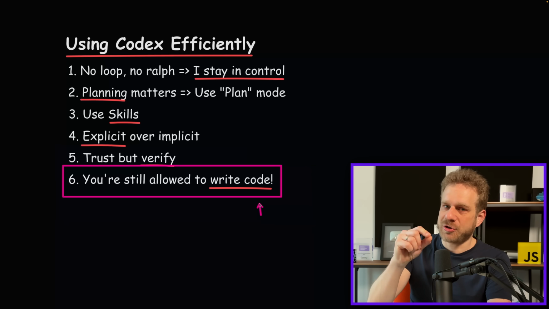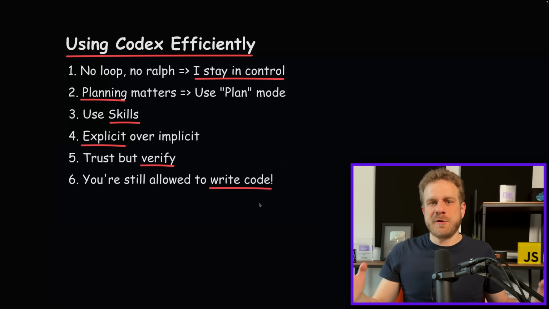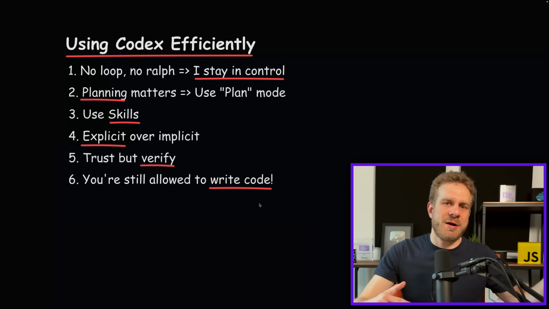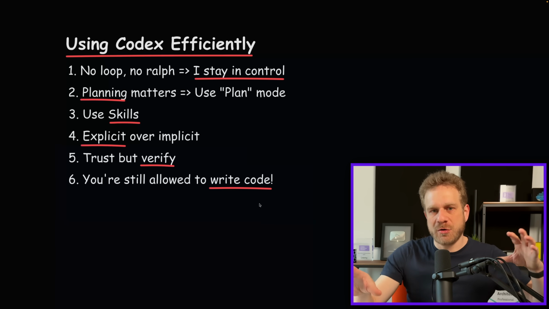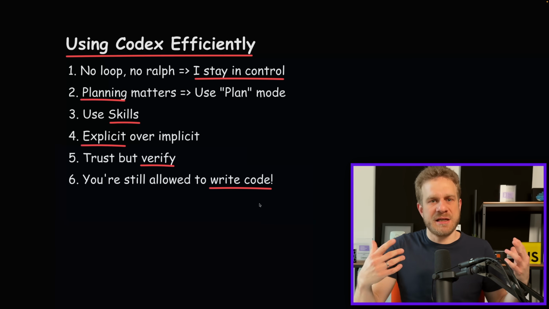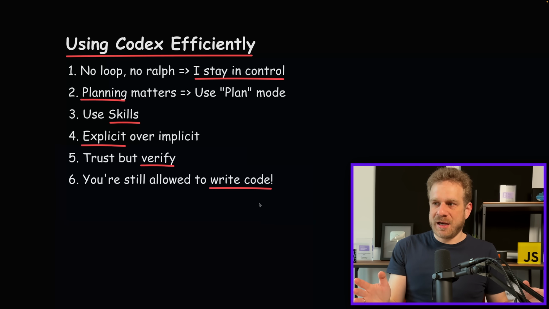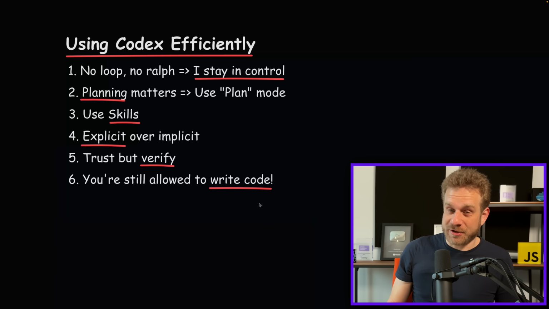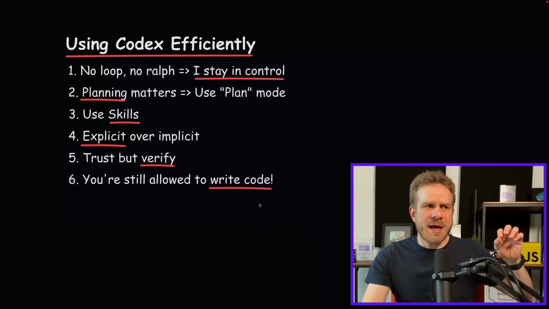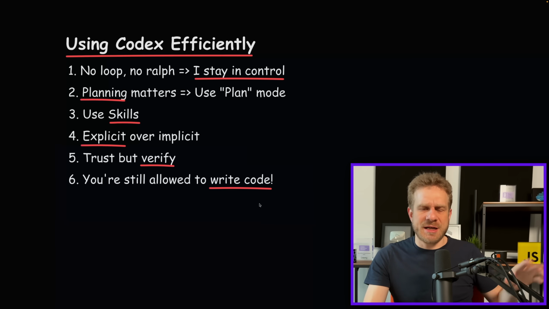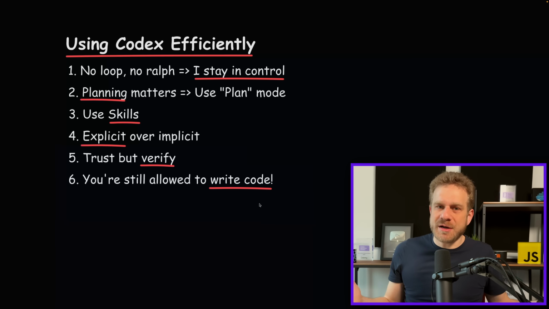You're still allowed to write code. You're still a developer. Of course, it's shifting. Of course, it's more about planning and controlling and steering the AI and doing code reviews. Our role is evolving and shifting. But you're still allowed to write code. You can still do that. If you know how to build something, if you want to have 10 pixels of margin in a certain place, just do it. You don't have to ask the AI about it.